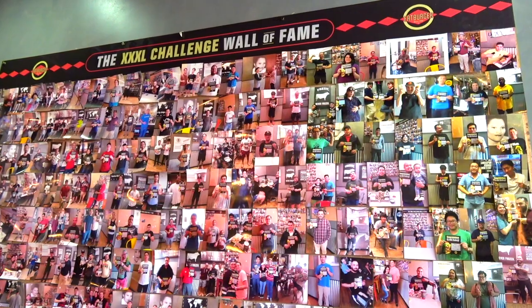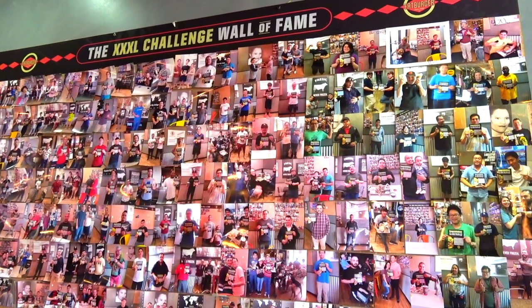Obviously you know it's going to be a 10 out of 10. There's really nothing I've ever had that can go against that. This is easily one of the best, if not the best, burgers I've ever had — insane because of the amount of beef, and it really comes down to your choice of toppings. If you've got a Fatburger in the area, you need to jump over and give this a shot — at the very least attempt the challenge, get your name on the wall, get the certificate, get the bragging rights.